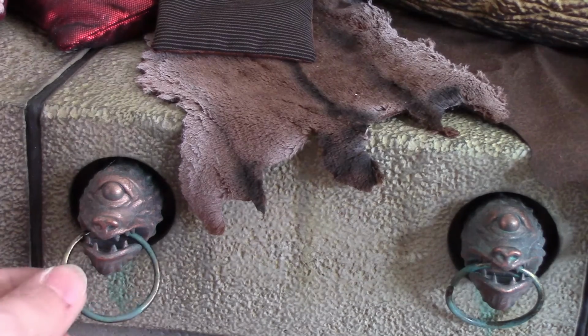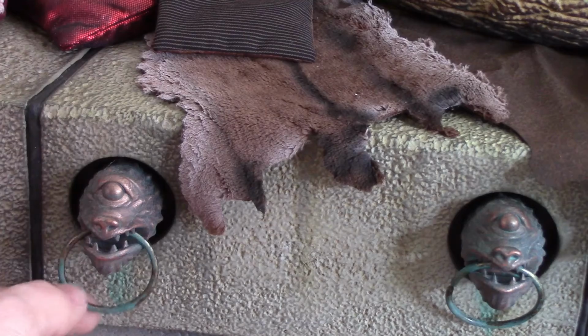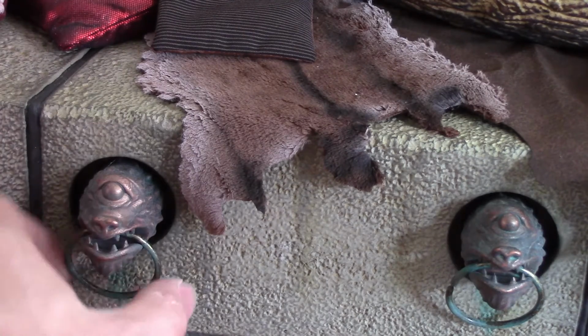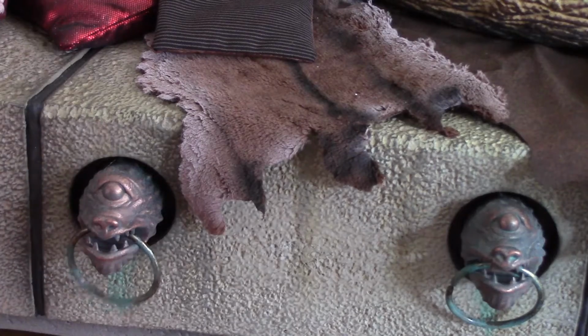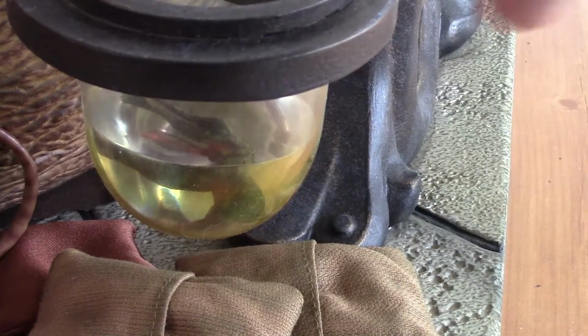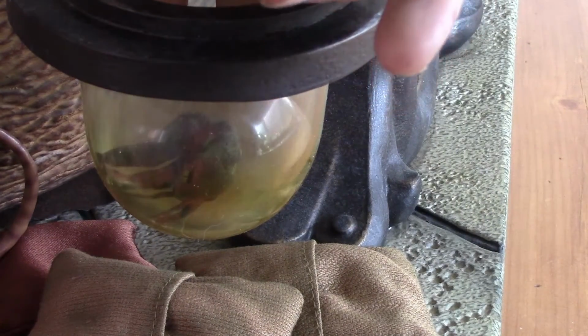So all these rings here are actually metal, which is nice. They move around a bit, and they've all got this really blue rust, kind of oxide rust over them all the way around, so that's really great. Nice weathering all over. We can see here his little food dish. So if I remove his smoking bars off of that, you guys can see he's got some of his food in there.